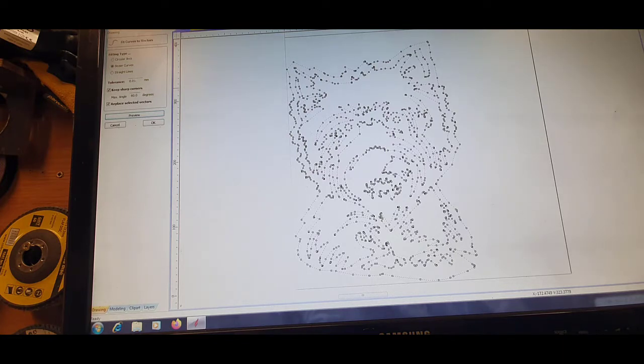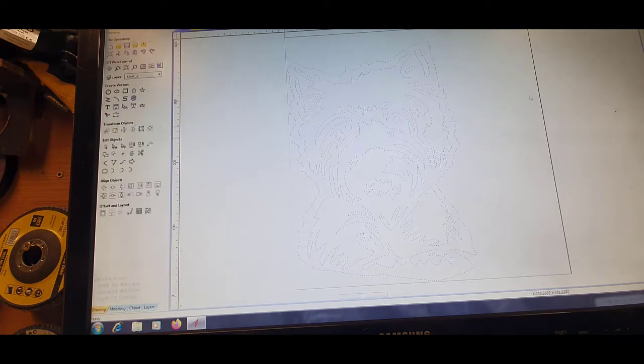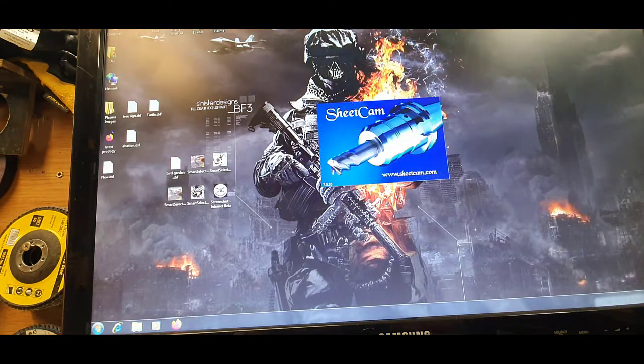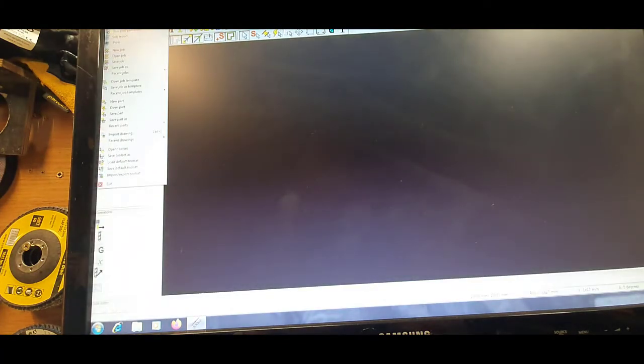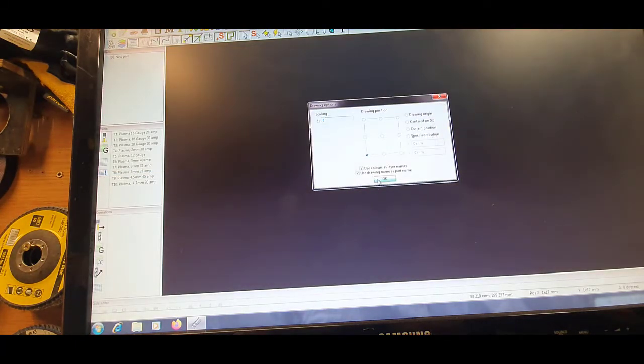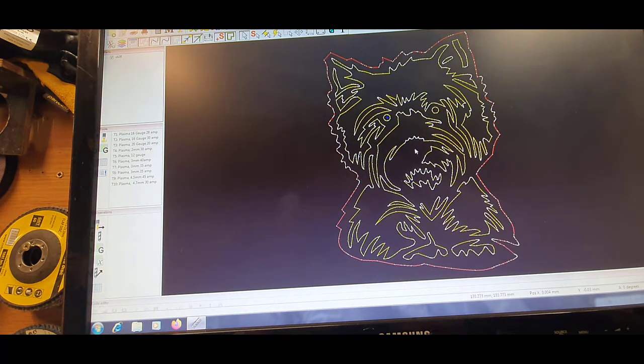So I generally export it to an SVG, because Sheetcam will take SVG, so for me it's just a smoother cut. So that I did obviously yesterday, so we'll just go into Sheetcam. We'll import our, that's the one, basic, and there we go.